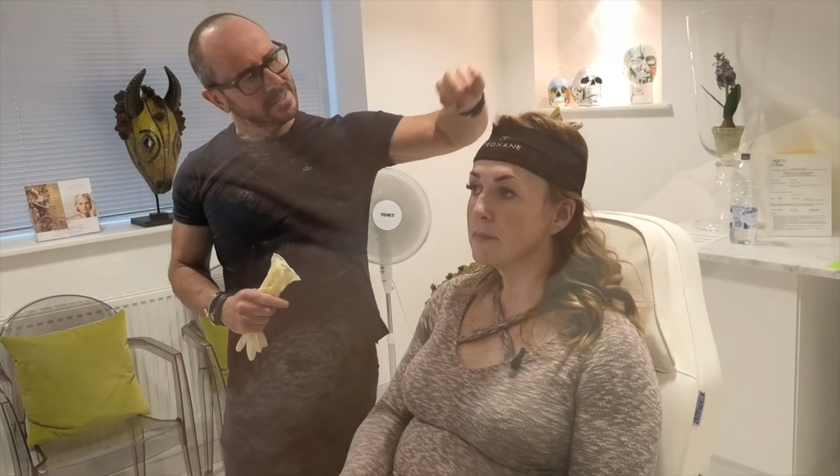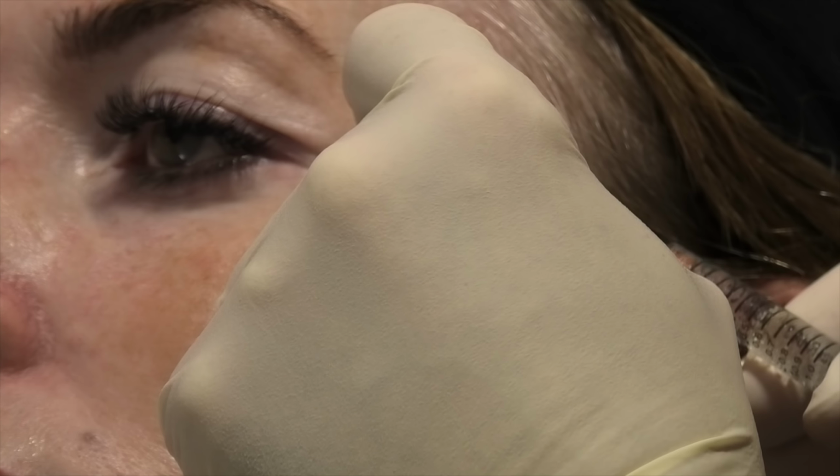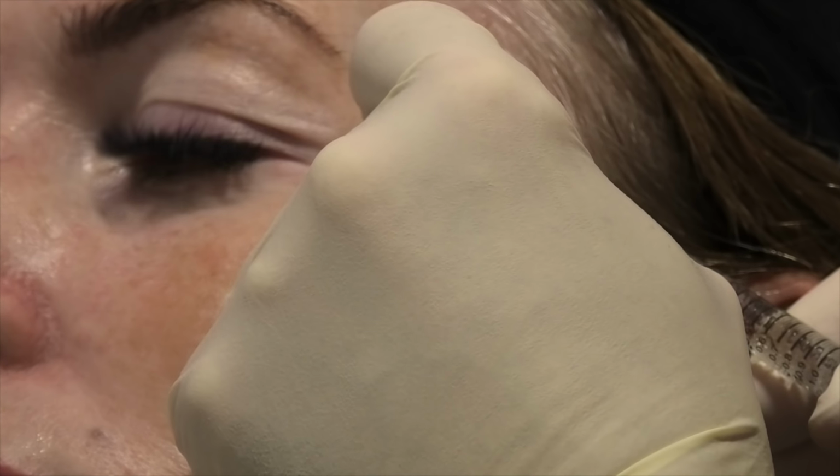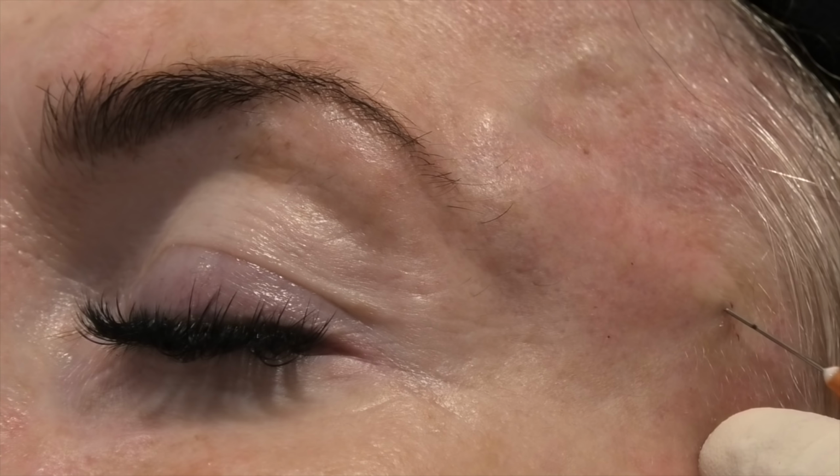So here we are with this Teoxane branded headband. This is Jeremy, we may recall from earlier filler videos. We've done lots before. And what are we doing today? Temples. Anything else? Just temples, I think, today. What we're trying to do is feminize Danielle. What we've noticed is there's some hollowness here and the face is quite long. So we're going to try and make more of a heart shape. And there's a definite demarcation between temple and the forehead line. There's definite hollowness here, which is not youthful. So we're going to just dome the side out a little bit with some filler.